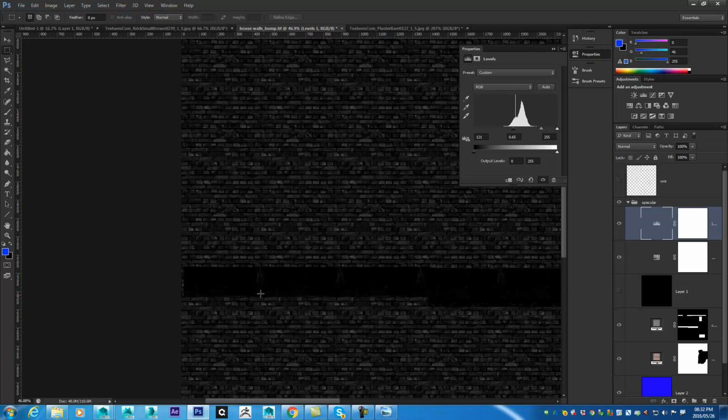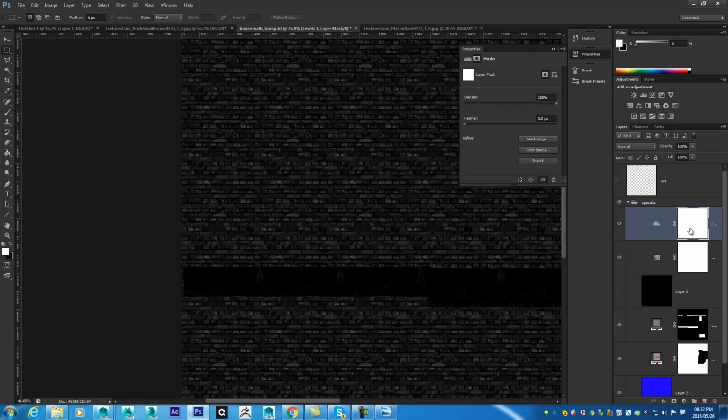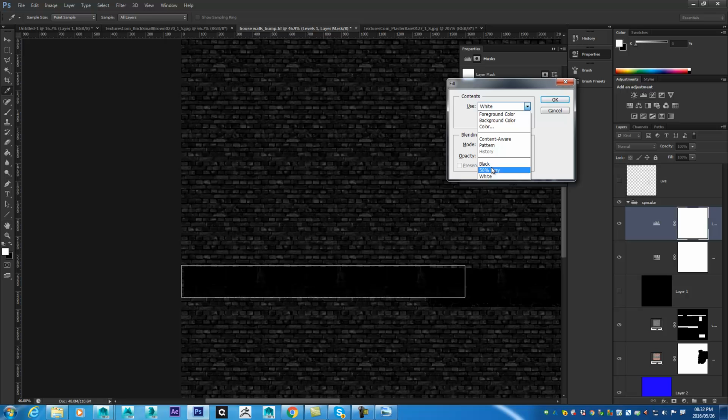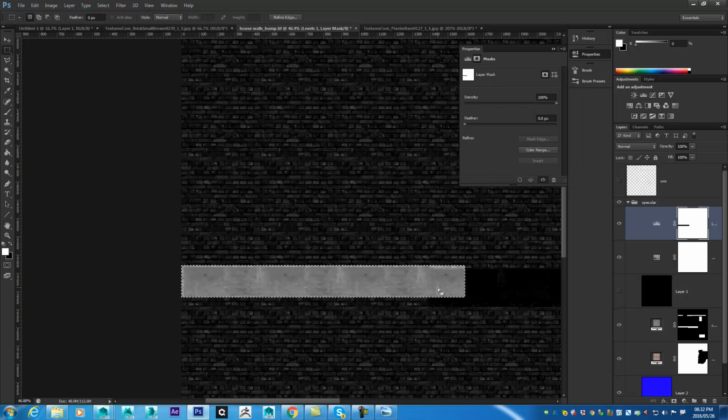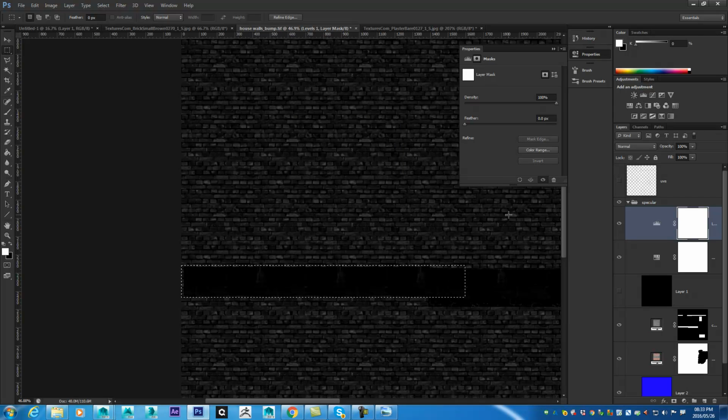The cement over here is now getting way too dark because it initially was a dark type of color texture, so some parts of it need to be adjusted independently. Do you guys see that the actual layer adjustments also have a mask of their own? So we can actually select that and then still paint out areas where we don't want the specular to be so dark. So if I fill that with black, then changing that back to the original texture, now I can control that independently with another layer adjustment or curves adjustment and so on. For now, it doesn't really matter too much. I'm going to undo that just for the sake of simplicity.